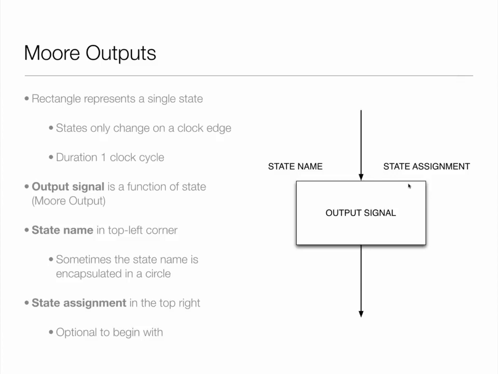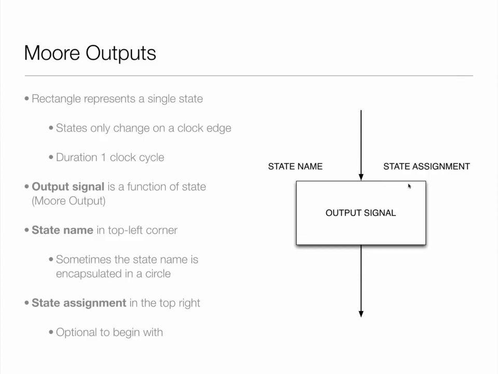All right, so output signal, which is a function of state, is written in the box. If nothing's written there, the output will be 0. If you write the signal there, it's a 1. All right, state name top left-hand corner, which at design stage is what you tend to use, and the state assignment, which you might write on a bit later on in the right-hand corner. And working those out so you get the simplest design is a whole subject in itself.